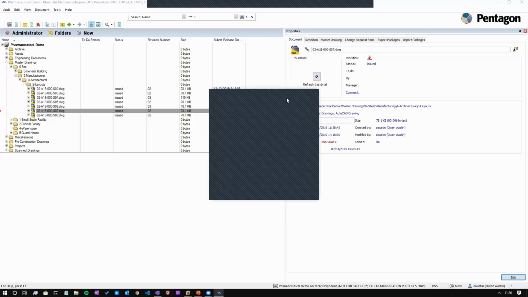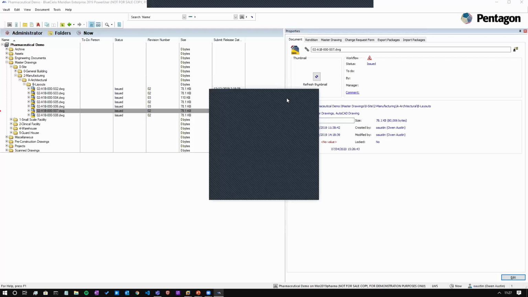Oh, so for instance, just say you had master drawing A and you had X reference 1. There are a couple of different scenarios there, and it's something we'll get into in more detail further down the line. But if you had X reference 1 loaded into master drawing A, and you were to uprev master drawing A and then open it in AutoCAD, it would automatically pull in the X reference, so you don't have to browse for that all the time.